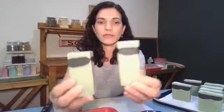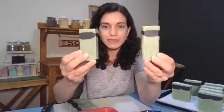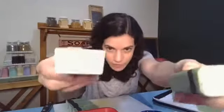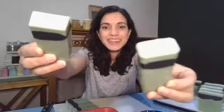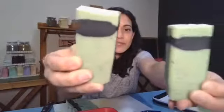So here's two bars side by side, pretty much the same bar, and you can see the difference. It's weird because it's switched on the camera, that's a reverse image. This is the beveled bar, and this is the non-bevel bar. So can you see the edges? If I get them really, really close up, the edges are just more sharp.